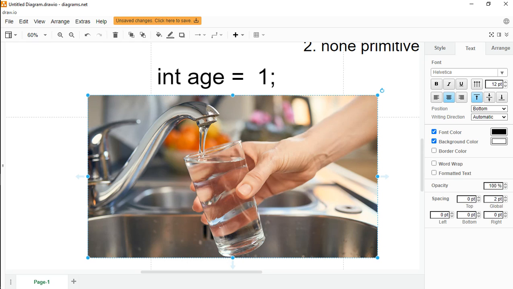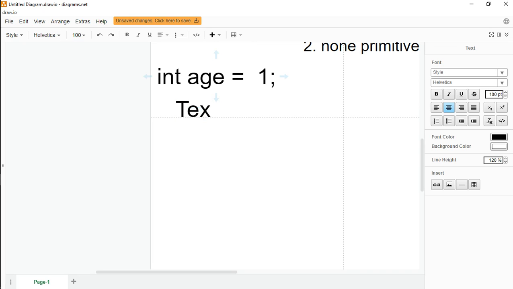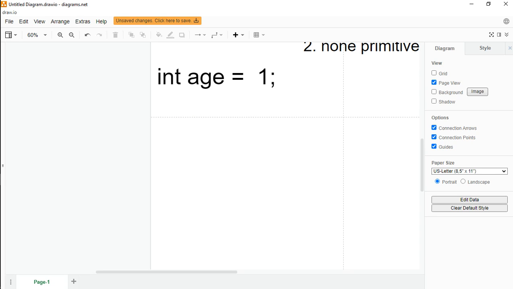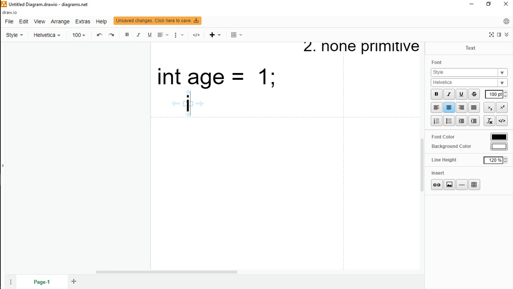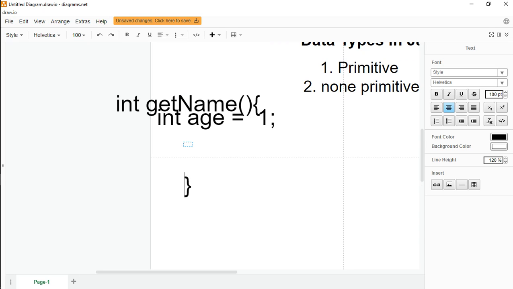It's not difficult, right? And also, if you want to define a method, just like the way we do it with variables, you define the data type. If the method is going to return something, then you give it the kind of data type that the method is going to return. You do something like int, and then the method name, getName, and then bring your curly braces, then we are good to go.